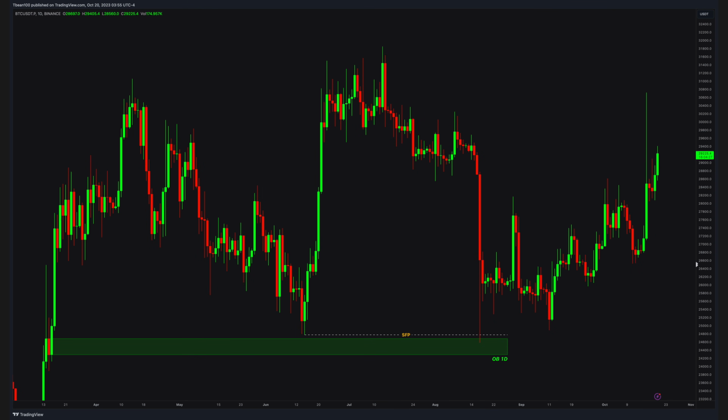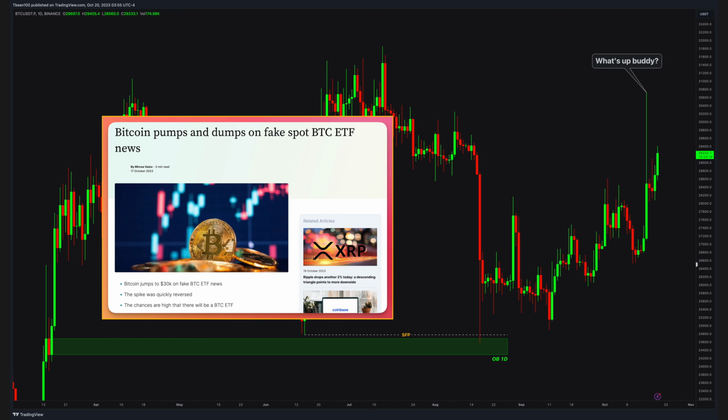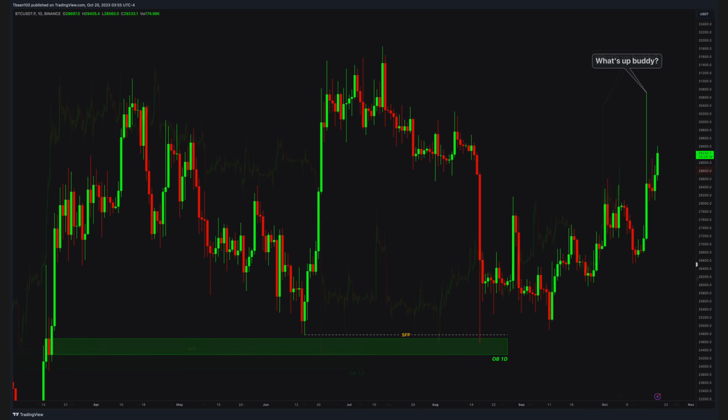Let's talk about Bitcoin and a couple of trade recaps from last week. First of all, we started the week with this insane movement and giant wick, a classic Bitcoin manipulation as usual, based on fake news such as this one, the fake ETF. Oh God, please, this fake ETF news repeats every two to three months just for taking liquidity from traders. It has become a repetitive pattern now.